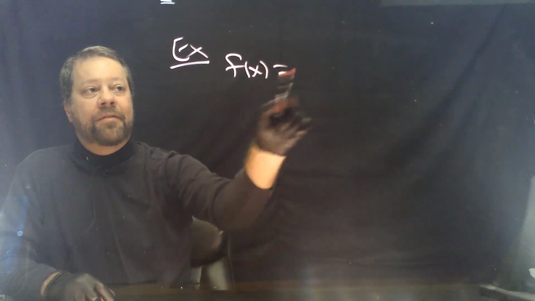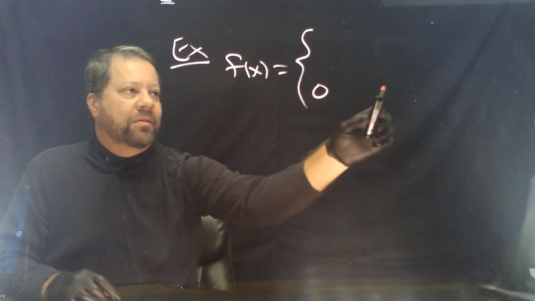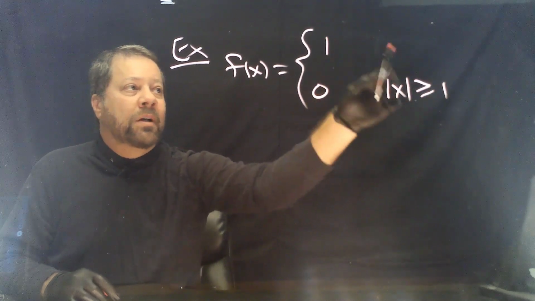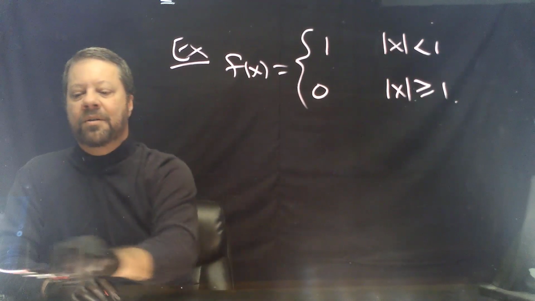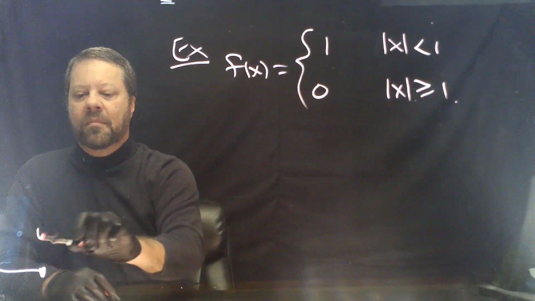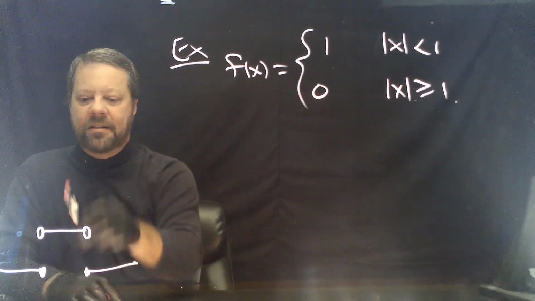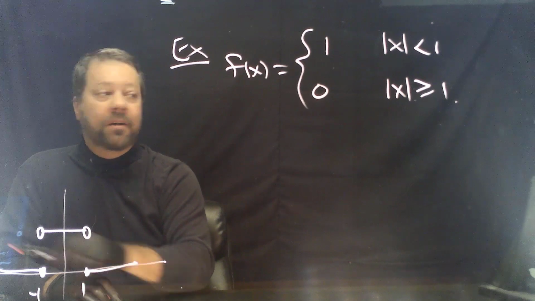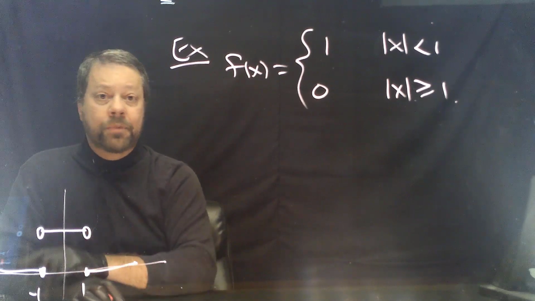As an example, let's try this on a function. Now the function has to be integrable. So I'm going to make this function 0 as long as the absolute value of x is bigger than or equal to 1, and 1 when the absolute value of x is less than 1. So our function looks like this. The axis goes here, with 0 in between, -1 to 1 here. It's definitely integrable. The integral will be 2.